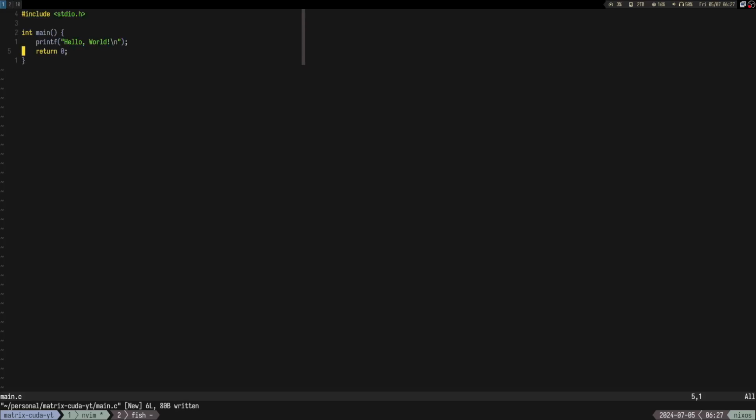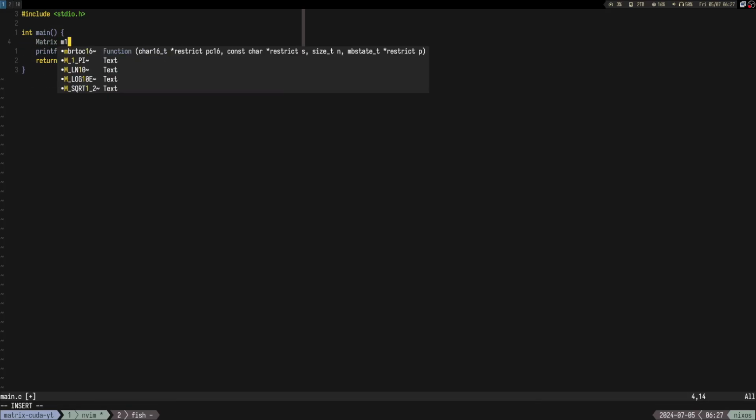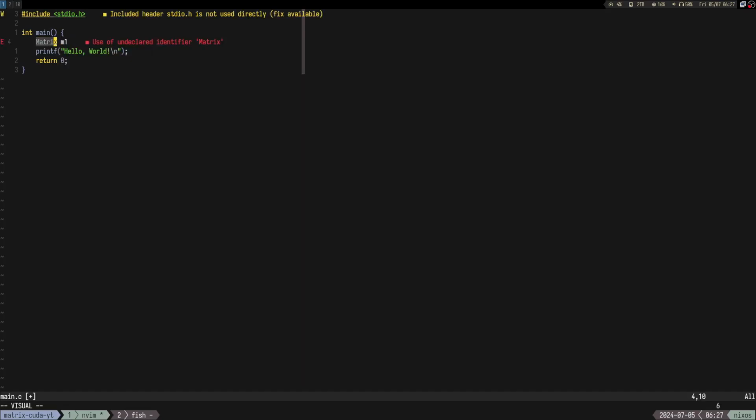So I'm just thinking we could implement everything in the main.c file, right? Or we can also think of the data structure. So it could be something like matrix m1, where matrix is going to be the name of the data structure, and we can initialize it with 0 just to set the entire memory to 0. And probably it's going to be a 1D array.